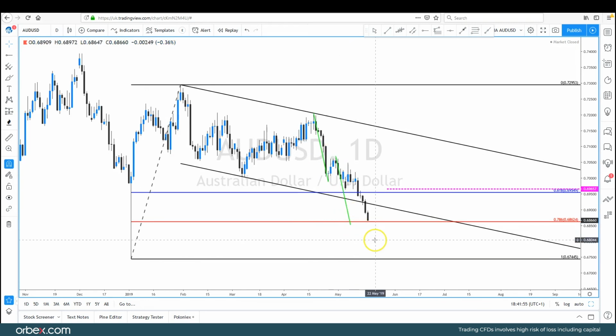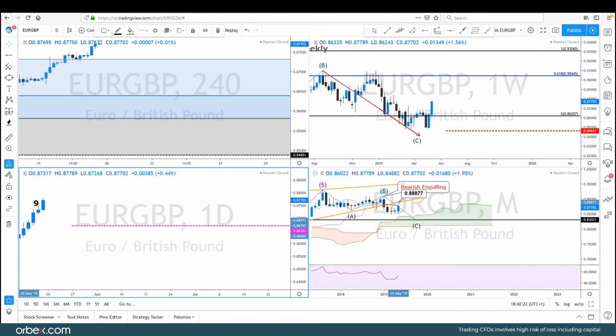We've got a 78.6% Fibonacci pullback level at 68.62. So unwise really to sell into the open at the beginning of the week. Resistance is located at 69.65. There's no real clear indication at the moment that this trend is coming to an end, but there are warning signs or target levels that traders are probably looking at. So we could see a reversal in sentiment in Aussie dollar.